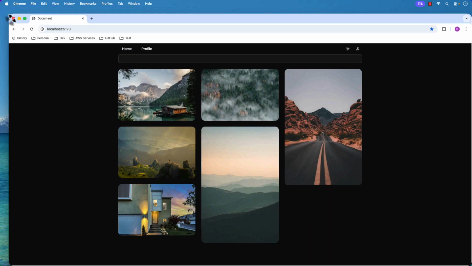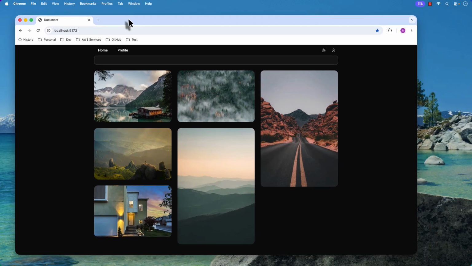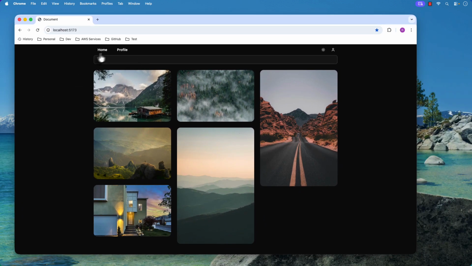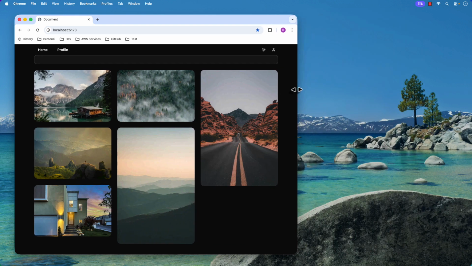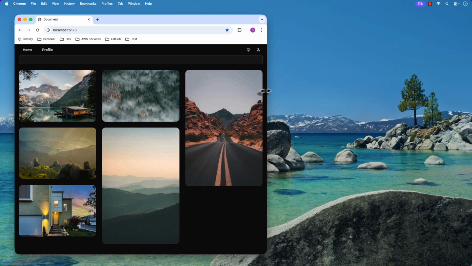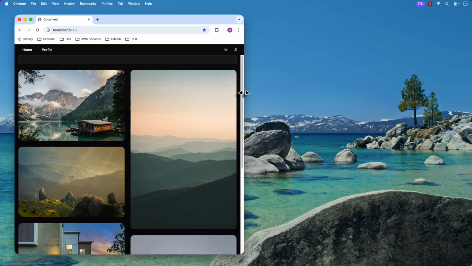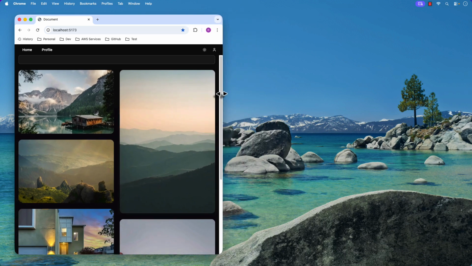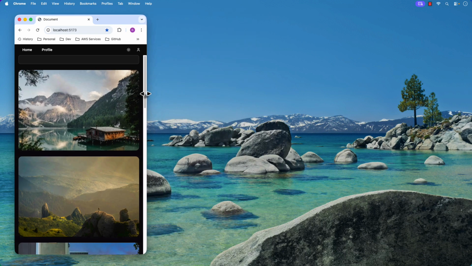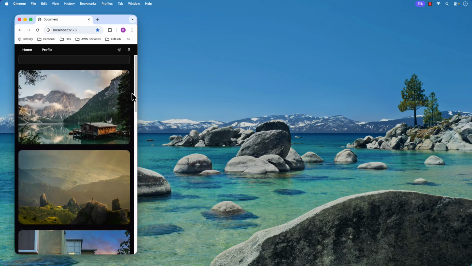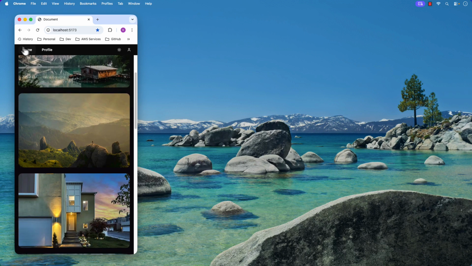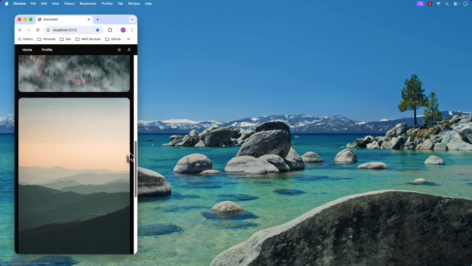The application is responsive to different device sizes, so as you can see it's contained within a certain width here, but as the device width gets narrower, eventually these borders disappear and then it flips to two columns, which would be typical for something like an iPad, and then one column for maybe perhaps a mobile phone. And you can see that when there isn't enough space for the images, this scroll bar appears, but when we scroll, the nav bar at the top isn't scrolling. This is what's called sticky scrolling.